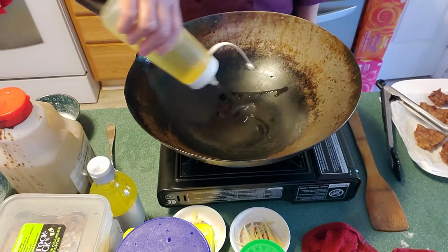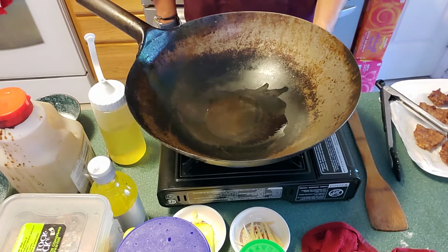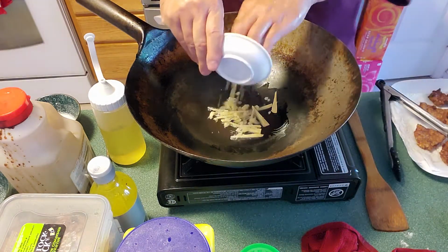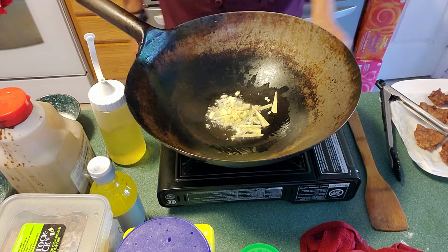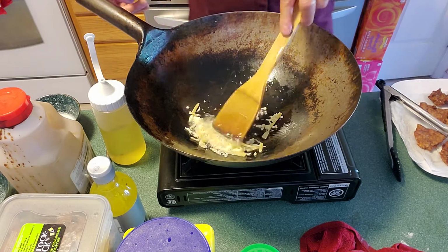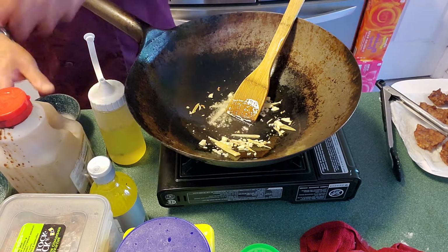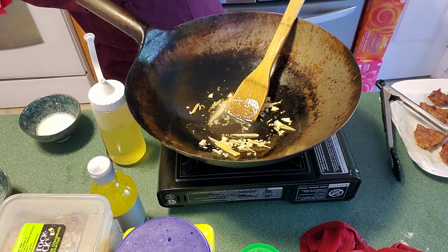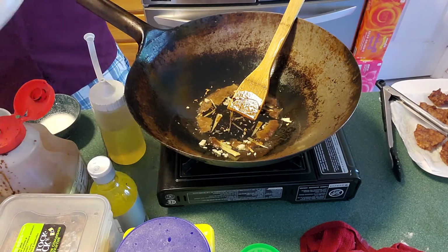Okay, now we'll add some oil. I use a squirt bottle, so it's about 2 squirts. Put the ginger and garlic. Let it infuse with the oil. Keep it medium. You don't want to burn the garlic. And what we're going to do here is add equal portions of soy sauce. So we'll use about quarter cup. And a quarter cup of white vinegar.